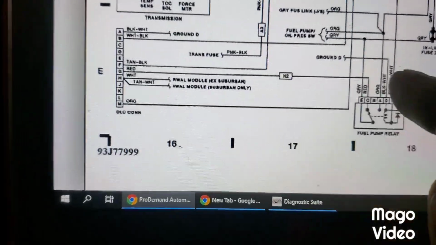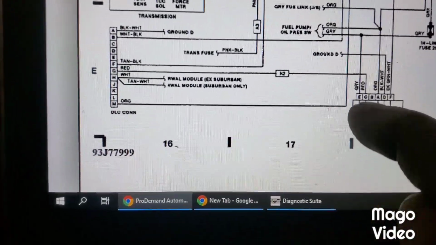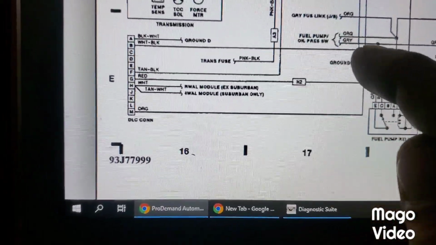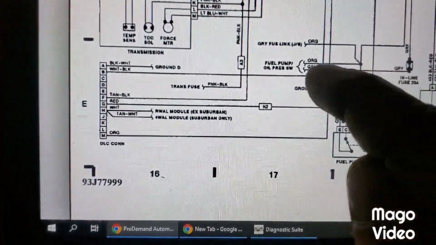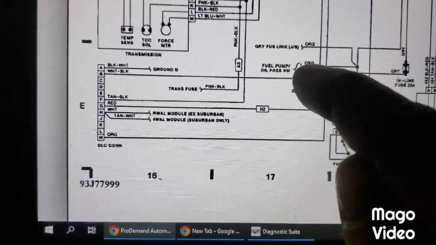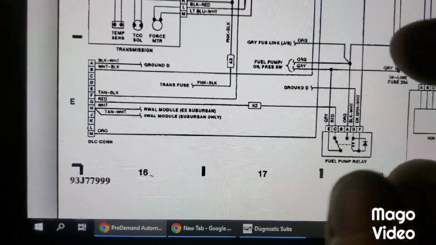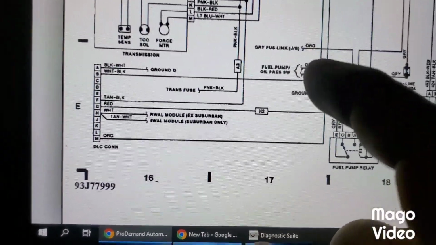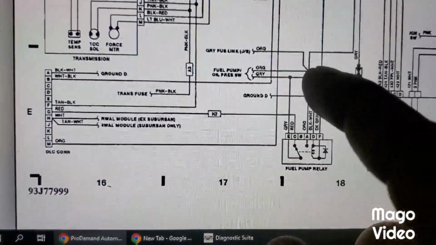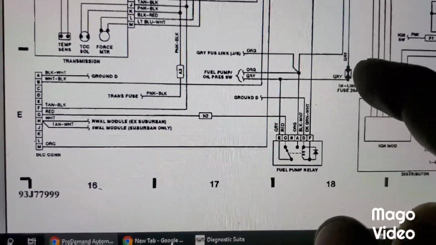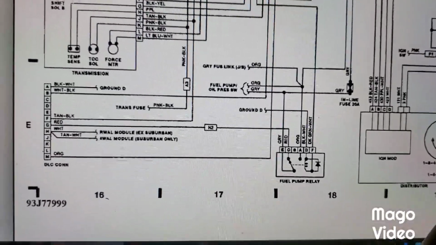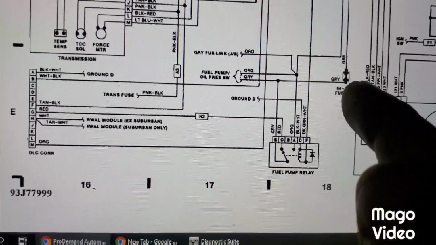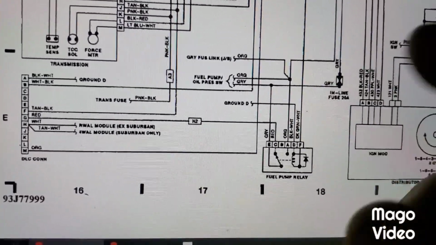So here's how it works. It's getting its ground through the relay, and you can see it comes up to the splice point, and one goes off to the oil pressure switch. I've got that connector disconnected right now, and I can check there for ground, and I got good ground on this gray. This comes over to the 20 amp fuse, which is mounted under the power distribution box and labeled, so it's pretty straightforward.